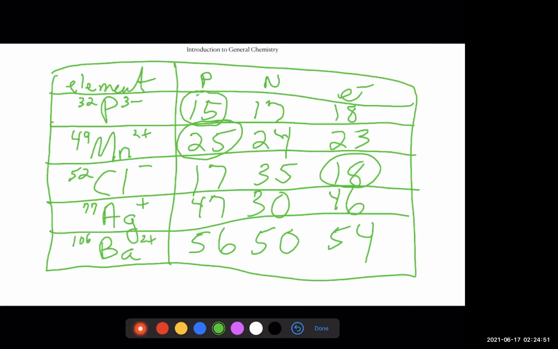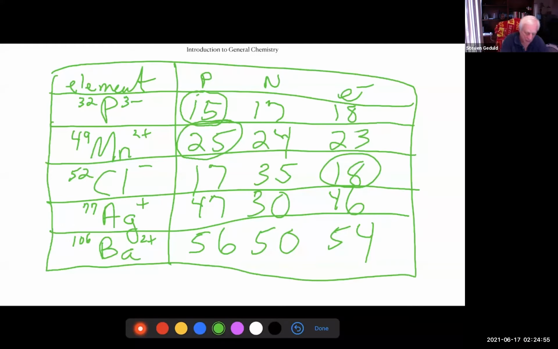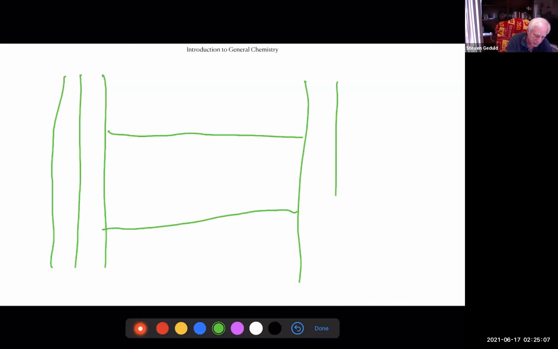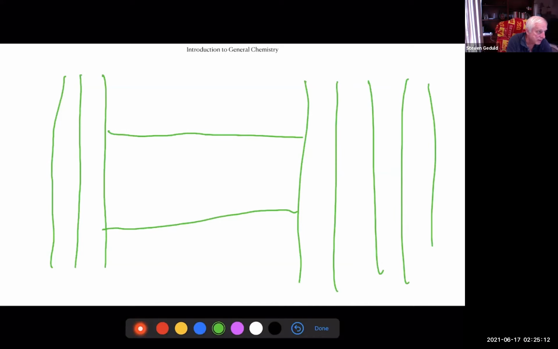Yes, I believe. All right. Perfect. That's the end of the chapter. So when we're looking at the periodic table, you have the first 2 columns. I am not an artist, so don't hold me to this. Then you have the middle section. Then you have more columns here, 6 columns. Okay.